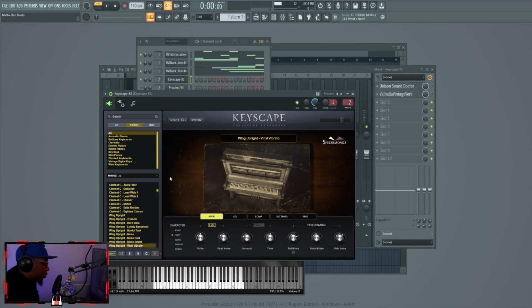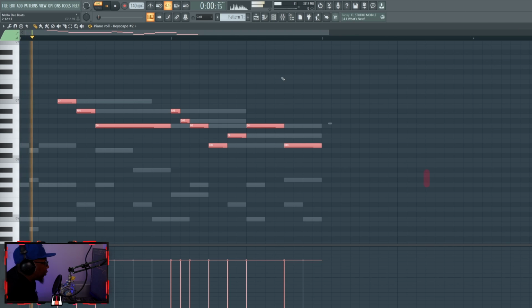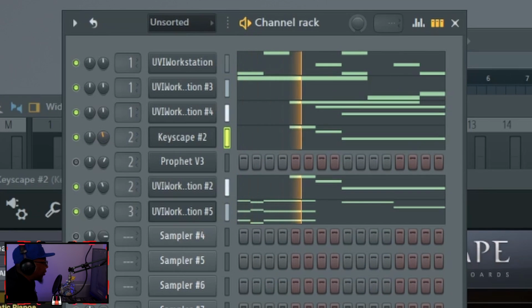Now the other instrument we have is a vintage piano. Notice I didn't hold everything out. I had to shorten everything so that it would make sense and not bleed over each other. I will turn that down. So it's felt, even though it's barely heard, it's felt.